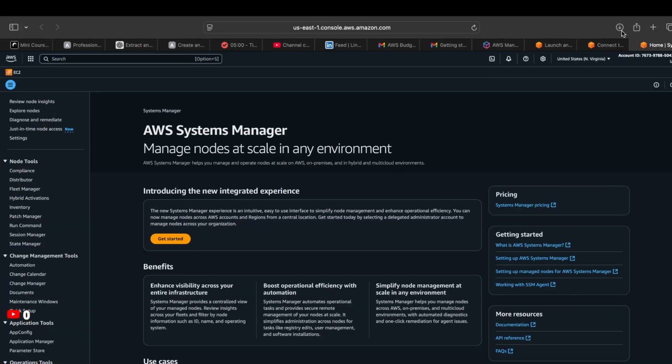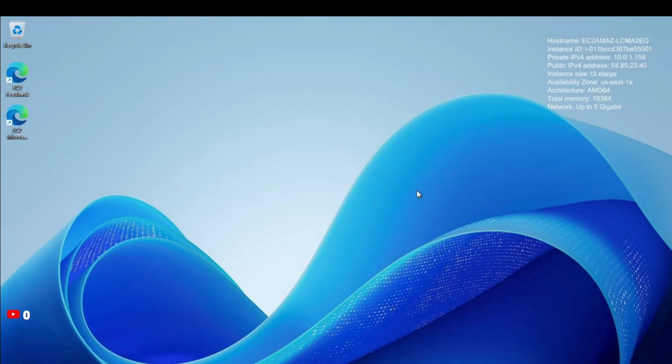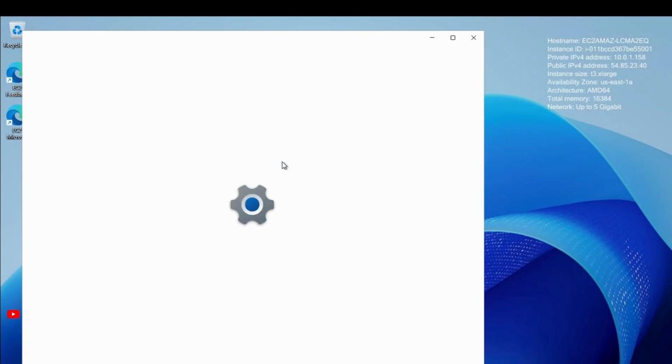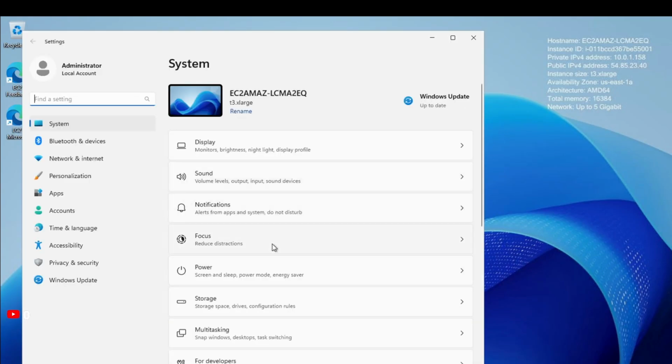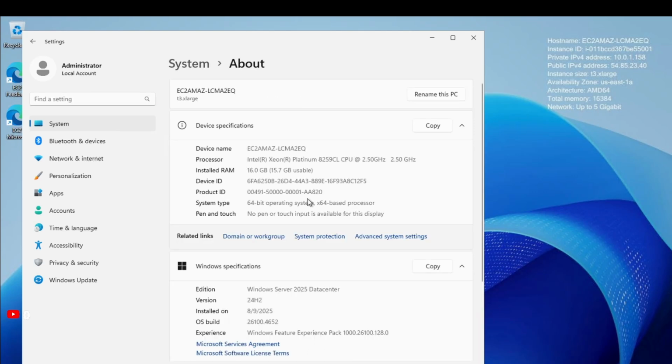Let's try another one. Settings. We have a Windows PC with 16 GB. I think the other one was 8 GB. That's why it's so slow.